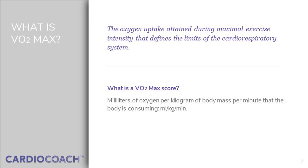So this question of scoring reminds me of an experience I had a couple of years ago. We went up to New York as KORR was asked to test all the NHL hockey recruits in their combine. And these boys just poured themselves into these tests. They gave an effort that was unbelievable. And then they would stagger off the ice and pass me. And invariably, as they passed each other, I could hear them say, "Dude, what was your time?" And I kind of had to giggle and scratch my head because time has nothing to do with a VO2 max test result. And so it was an odd question for me to hear them ask.